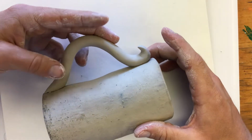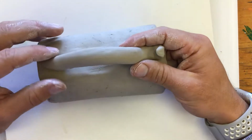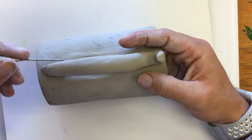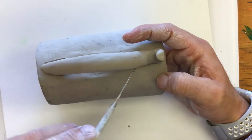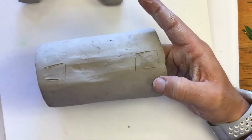and that should help it sit really nicely flat to the piece. Now that I know I'm ready to connect, I'll roll this up on its side so you can see. I just like to trace my zones or really give quick outlines for where I'm going to need to score. So I line it up, get it exactly how I want it, and then draw parameters that I'll be working around. So then I'm left with this.